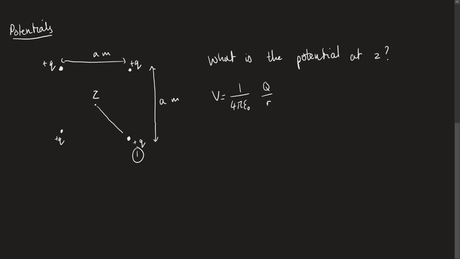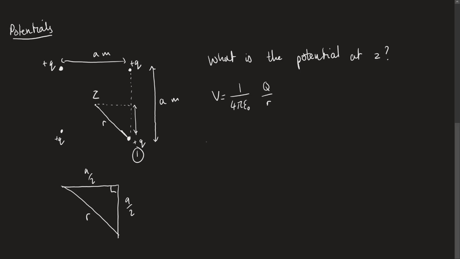So this is the point Z, and this is the distance r. If this is the center of the square, it's exactly halfway along this distance, which means if I draw this triangle a little bit bigger, this distance here is a over 2, halfway along a, and this distance here is also a over 2 because it's halfway along the horizontal a. Which means I actually have a right angle triangle where both of these are a over 2, and I just need to work out the hypotenuse.